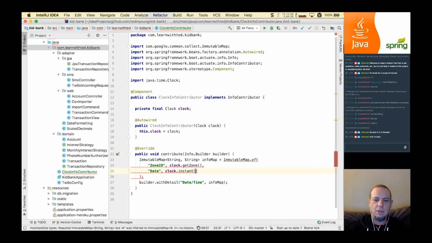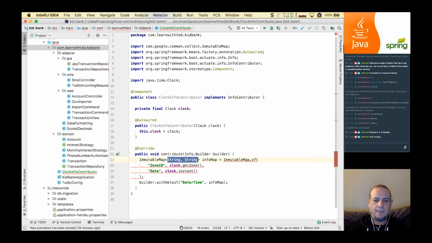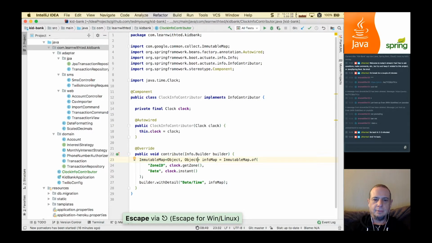Well, I don't know what this does. Okay, what does this have? This might be enough. So let's go ahead and run the application, and then we'll just hit that endpoint and see what we get.